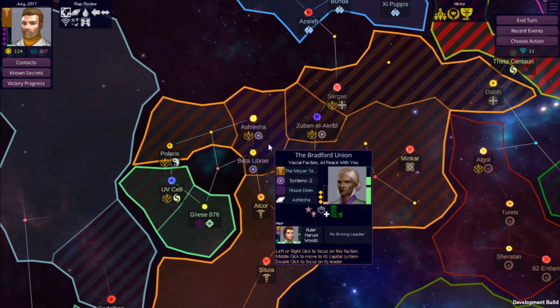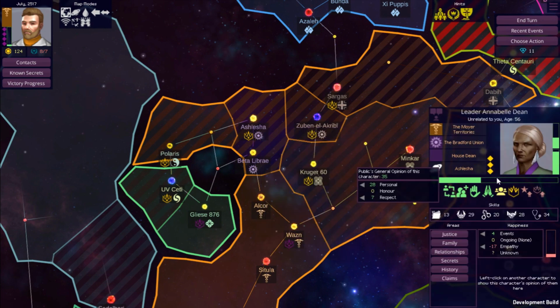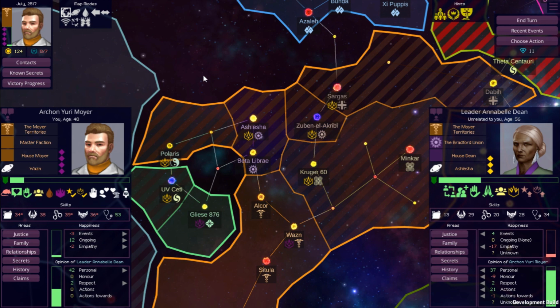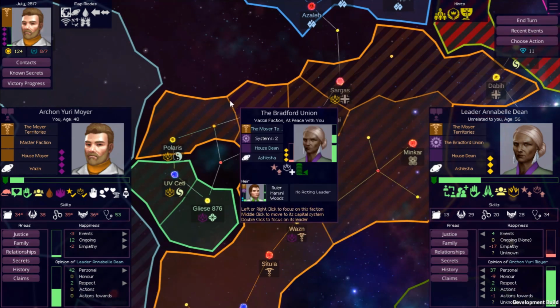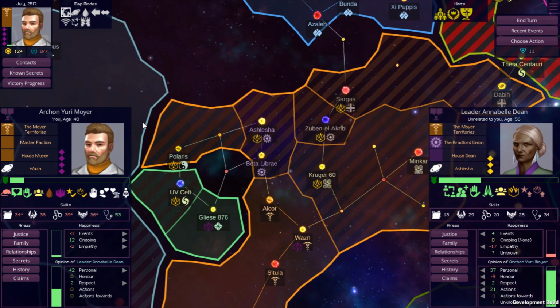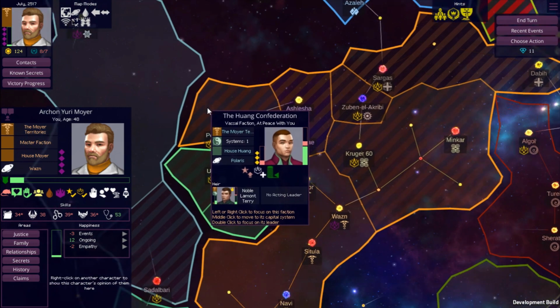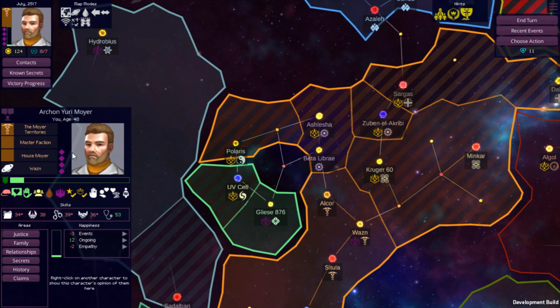Now, these procedurally generated characters are at the very heart of the game, because the game is about politics, and it's about the stories of human drama that arise from the aristocracy of this galaxy trying to achieve their ends. So I'm going to start by focusing on my character a little bit here. There's a couple of things I covered in a previous video, so I'm not going to talk about affiliations with my faction and my political house or my skills. Instead, I'm going to focus on my personality and the emotional system.